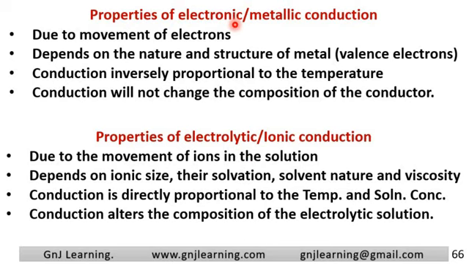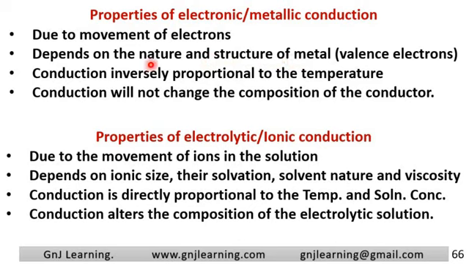In electronic conduction, the movement of electrons is responsible for conducting the electricity. The second thing is, it depends on the nature and structure of the metal. So the conductivity of a metal depends upon the number of valence electrons. Details of this part we will see in D block elements.